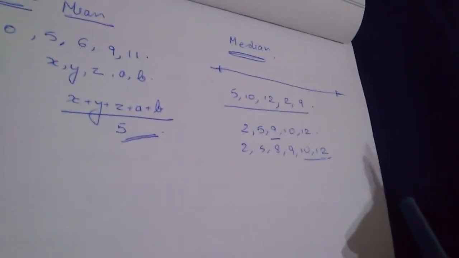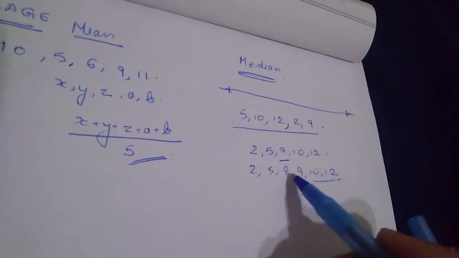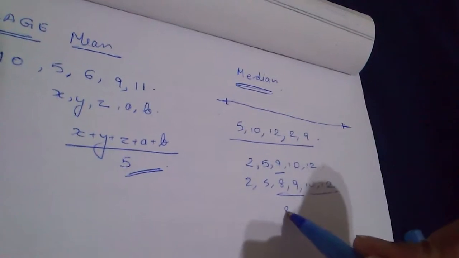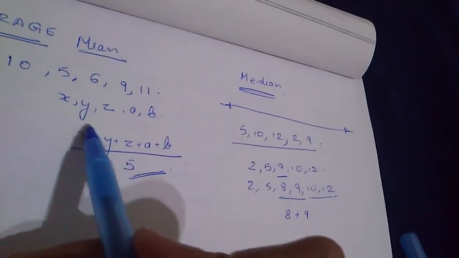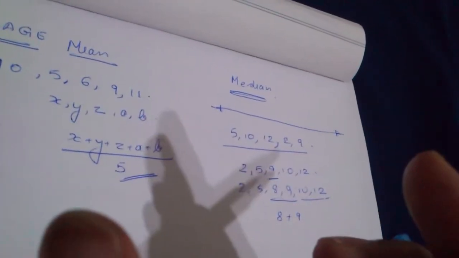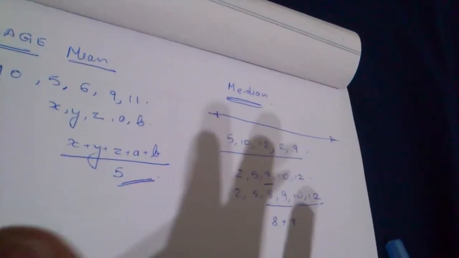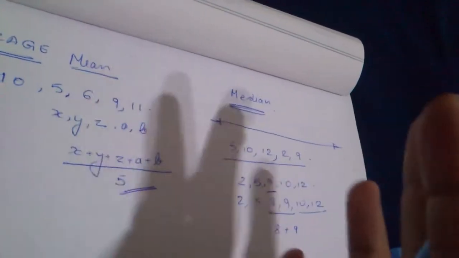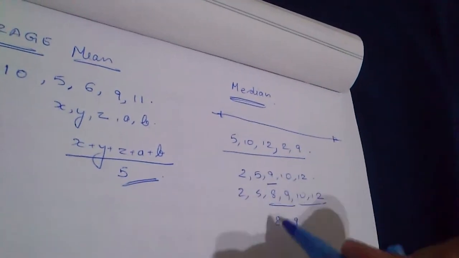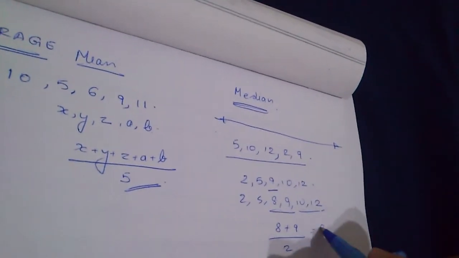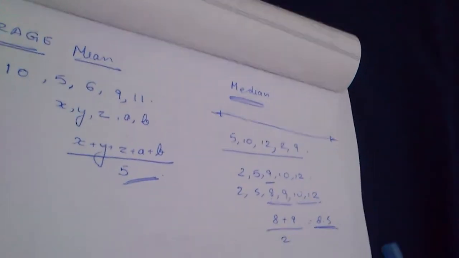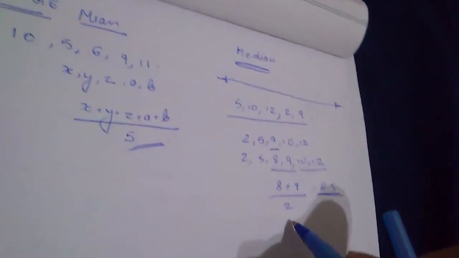Here you see there's no middle number because there are 6 numbers, and 8 and 9 are the third and the fourth number respectively. At such a point, you would take the average. Average is just what we studied here, the central number around which the other numbers would be equidistant. Now that central number is what average is. So in this case it would be 8 plus 9 by 2, that is 8.5. If you see, 8 and 9 both are equidistant from 8.5. That is why it's called the average value.